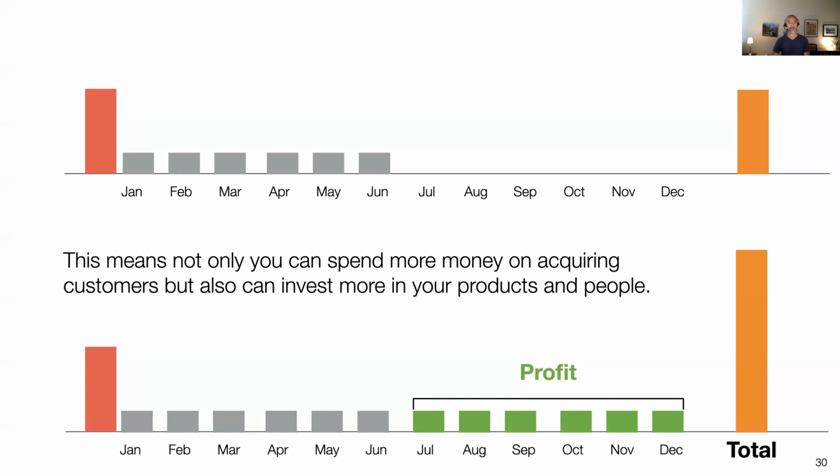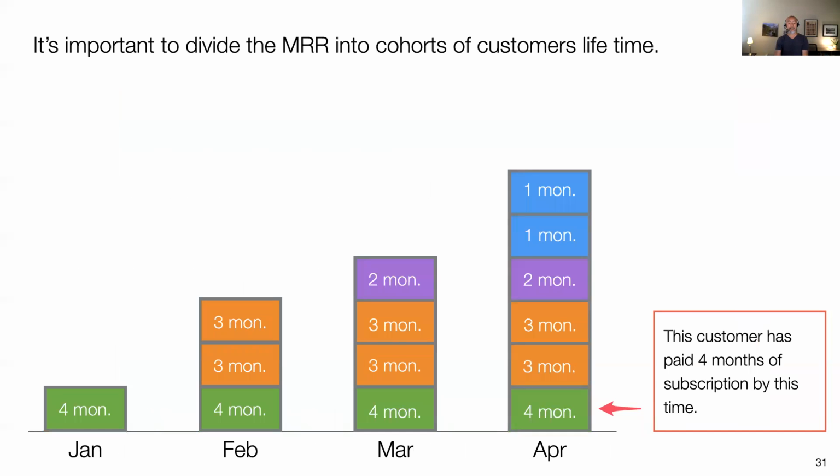I don't think I'm saying anything that complicated or new to most of you. But that's kind of a basic working, right? So then, not just looking at the MRR divided by new or existing, but even the existing, let's divide into the cohort of customers' lifetime. For example, the green color at the bottom is 4 months. These are customers who, by the time of April, have been using it for 4 months, and orange is by the time of April they've been using it for 3 months, and so on.